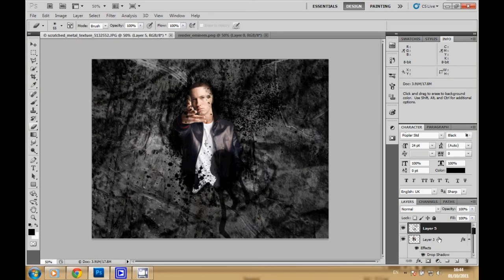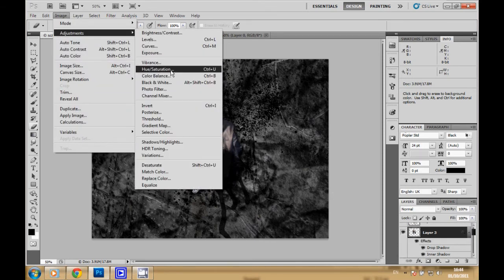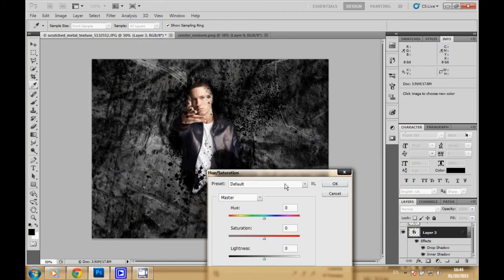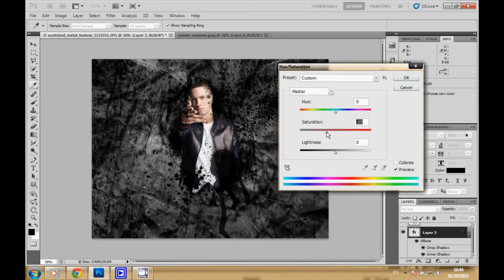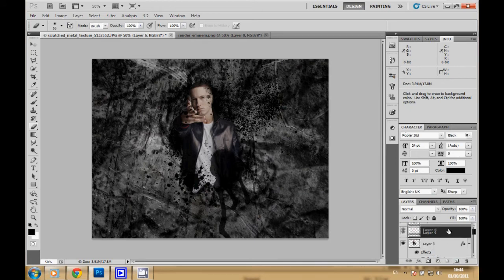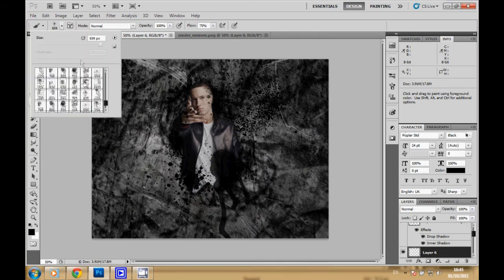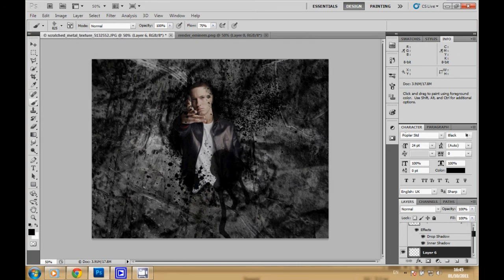To finish off, go back to your image layer and click on Image, Adjustments and Hue and Saturation again. Reduce the second column to about 25 and the last column to about 25 as well. Click OK. Create a new layer, place it to the top, beneath the image layer. Choose the brush again. This time choose brush number 825. Choose the color to be white. Place it on the image. Double click it.